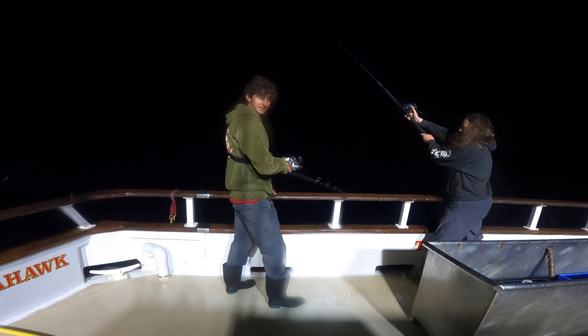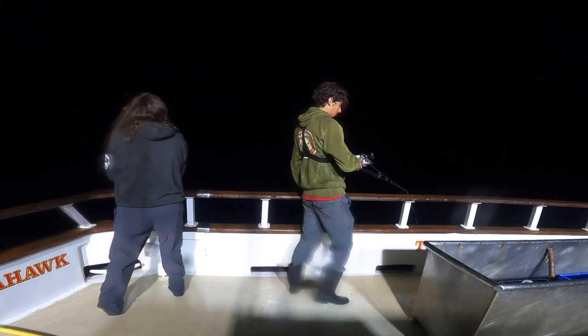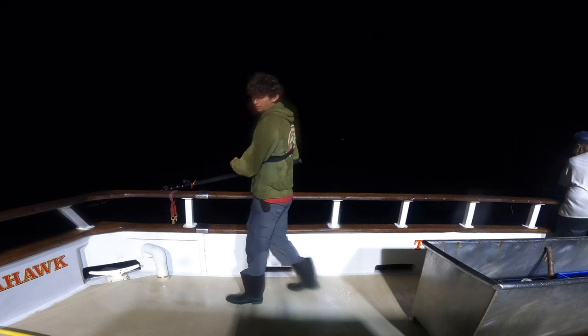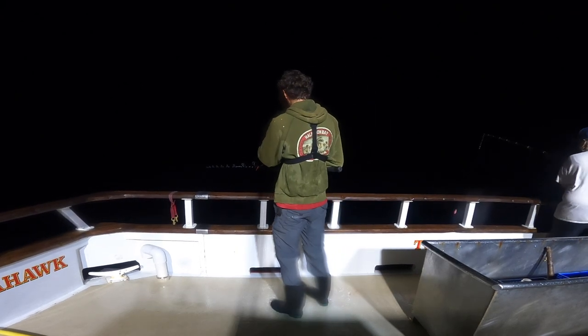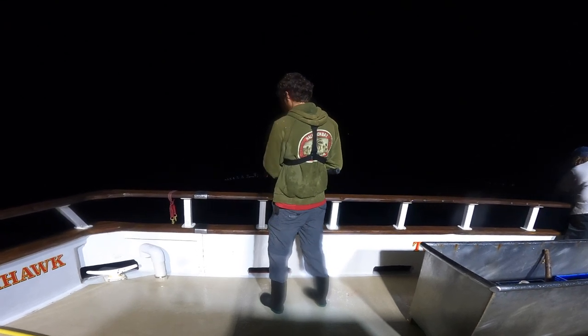Ten fathoms, that's 60-ish feet. So, very, very close. 10 fathoms. They're so close by. 5 to 10 fathoms right now. These things are out probably eating that bait. They're eating the natural stuff, their natural forage right now.